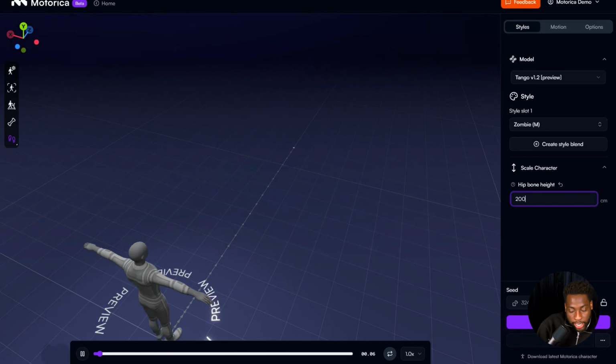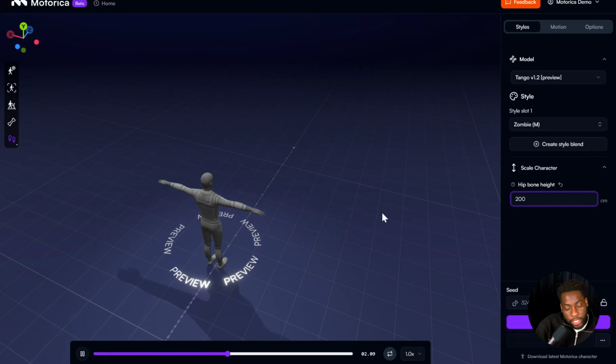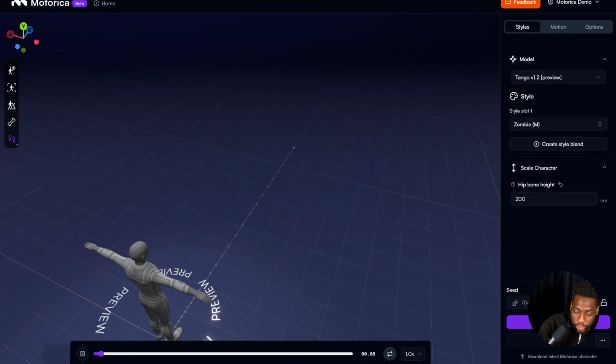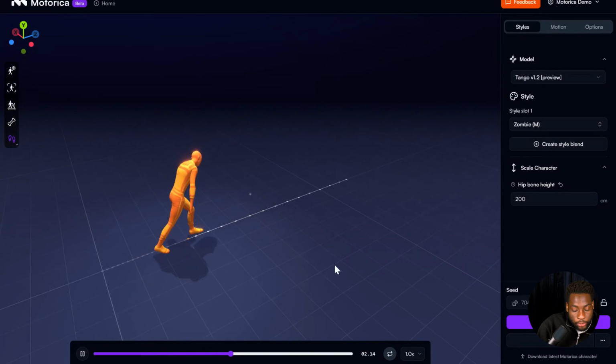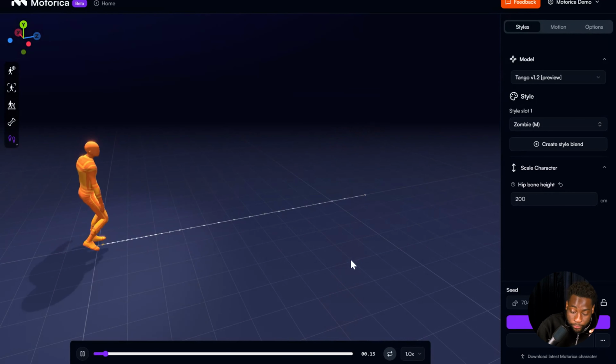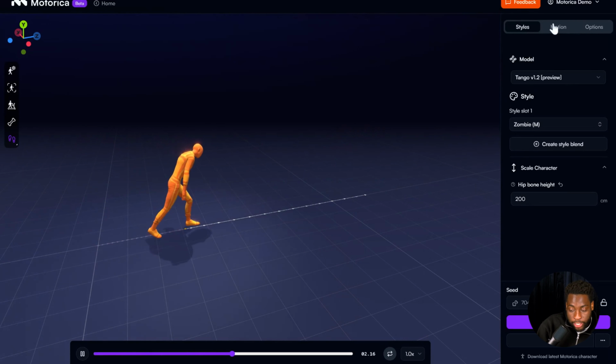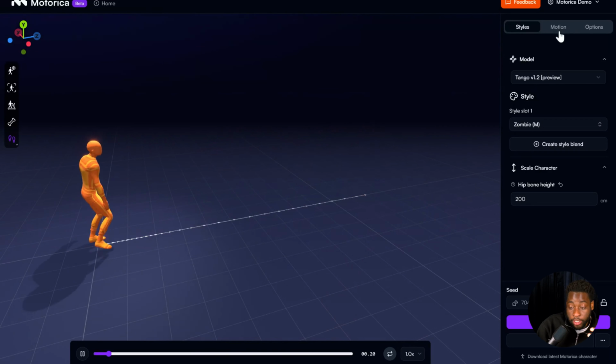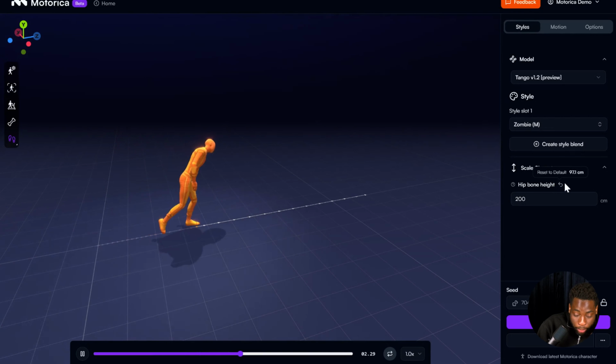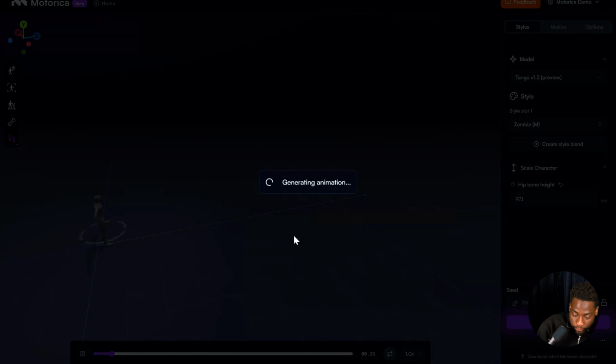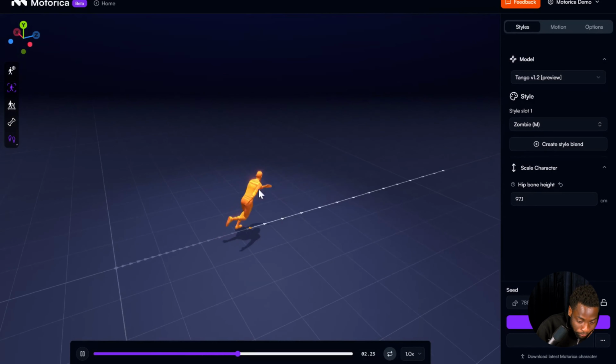All we're doing is scaling up or down the character to fit that world space path. So when you retarget back to your character outside of Motorica, it will be the correct size and the correct speeds that you defined inside of Motorica. But we'll go back to the default height just to keep it simple.